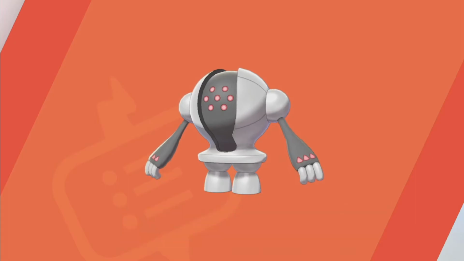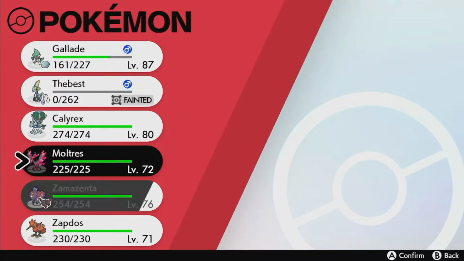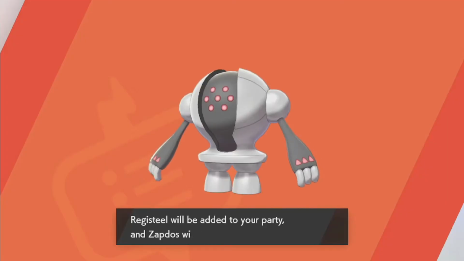I am going to add each of these to my party because I actually require them for a secret setup. So I would normally set out the best to save time. I'm going to do this first instead.